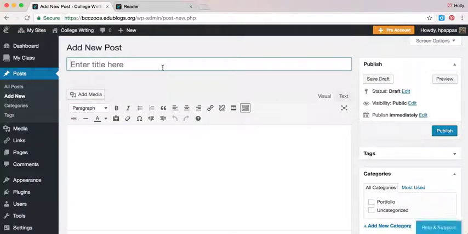So you'll have a title here. I would suggest, if possible, that you try to come up with descriptive titles. That'll give you a way to refer to the essays in your portfolio cover letter, and it also will help to sort of focus the essay and to hopefully hook your reader, engage the reader into wanting to read along. So have that descriptive title. I'm just going to put a dummy title here.